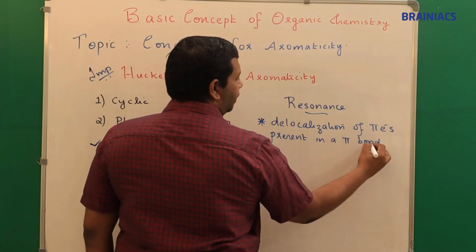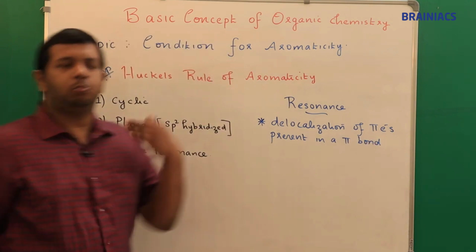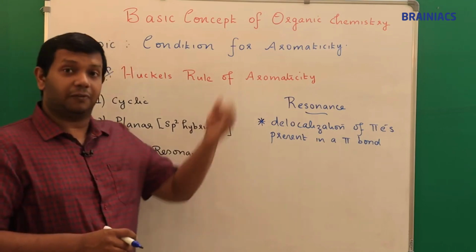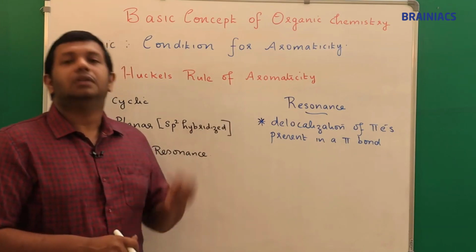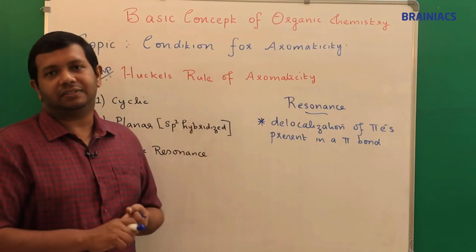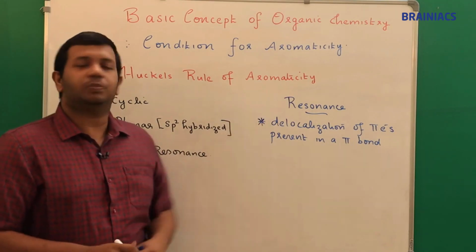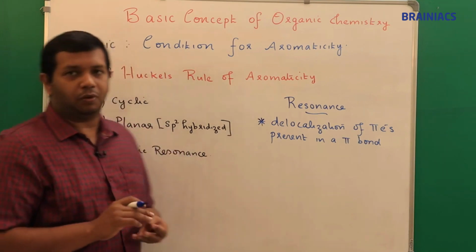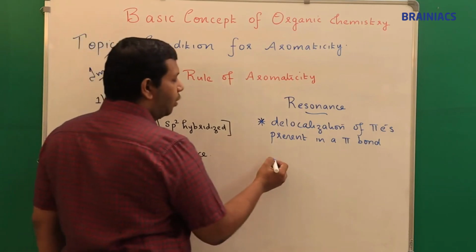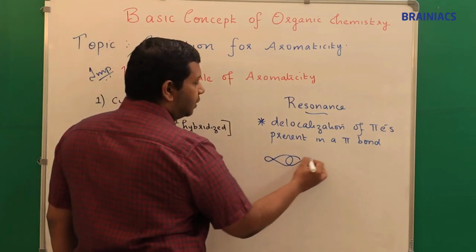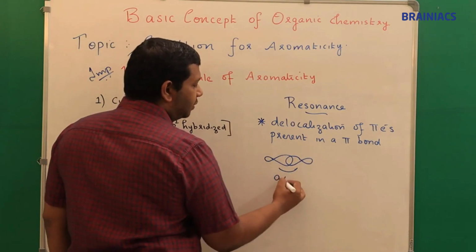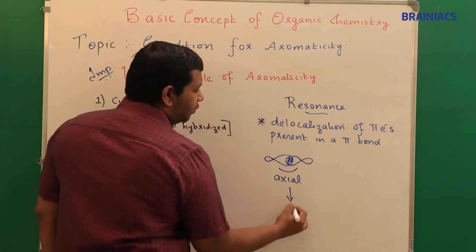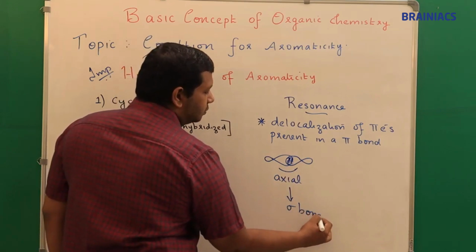So the next important doubt that is coming to you is, sir, what are the different types of bonds that are possible between different atoms? There are different types of bonds: sigma bond, then pi bond, then coordinate bond is present. So here we are speaking about the pi bond. Now I have told in my last class also how a sigma bond is formed. A sigma bond is formed whenever you have hybrid orbitals that overlap in an axial manner. This is called axial overlapping. So this will give rise to what is called a sigma bond.